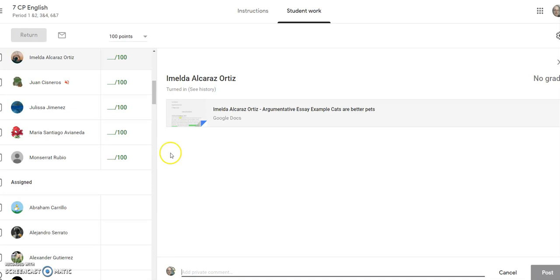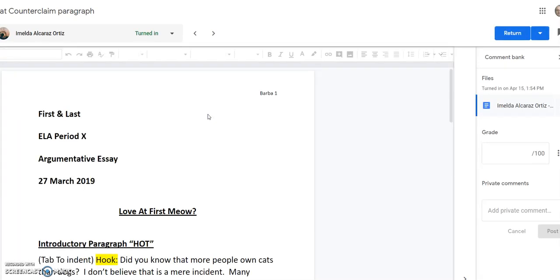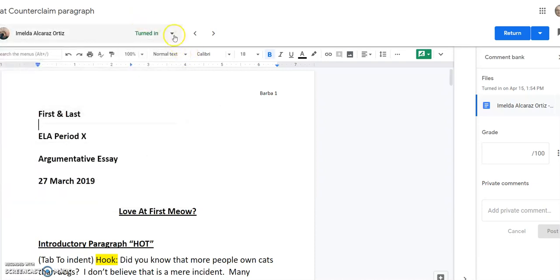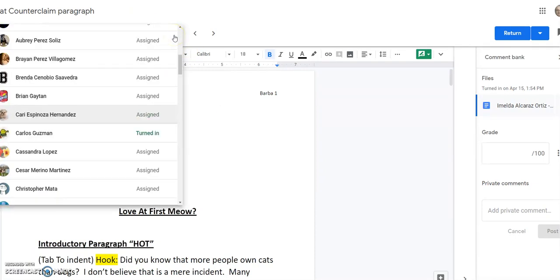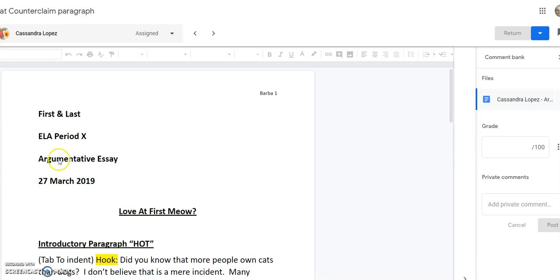class. So again, we're going to go ahead and click on her document. And it should be loading. Google really updated this, so it looks really great. But now if you want to look at different students, you just simply click on that drop down arrow. You'll type in their name. And it'll come up. You'll click it and you'll get to that student. So it's super easy to go ahead and do that.